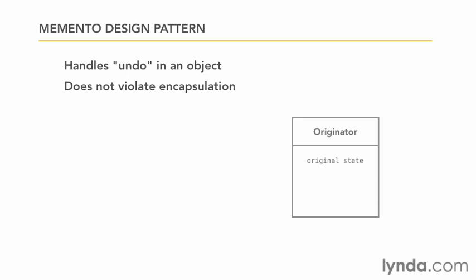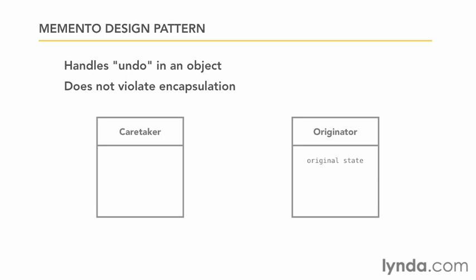Who's affecting it? Well, then we have the object we refer to as the caretaker. This object is going to deal with taking care of when and why the originator needs to either save its state or to revert back to a previous state. Now, the caretaker is often also the object that will actually be changing the originator, so it's in a good position to know when it needs to save state.